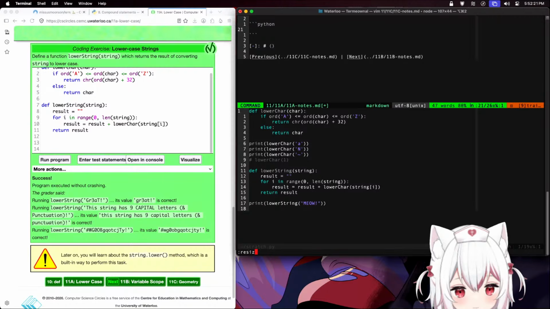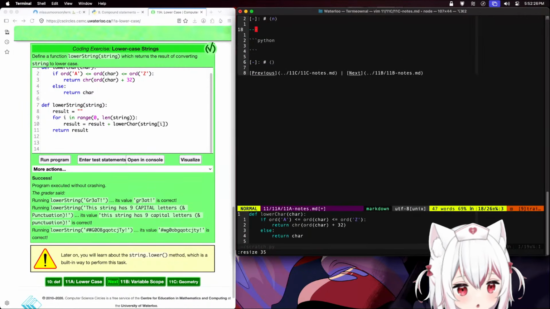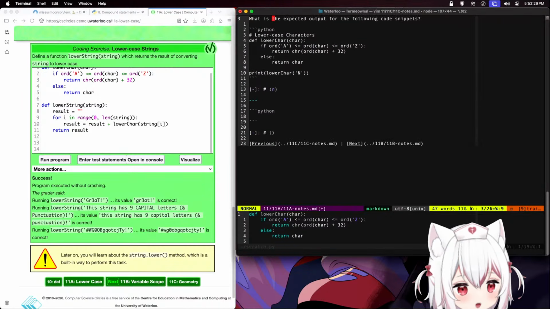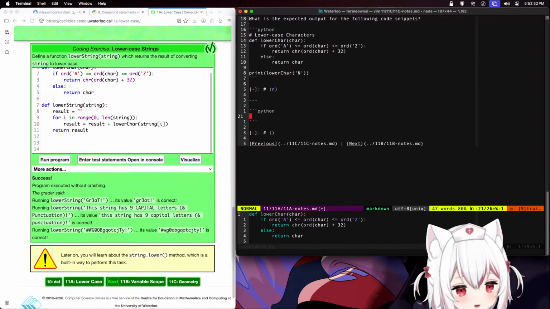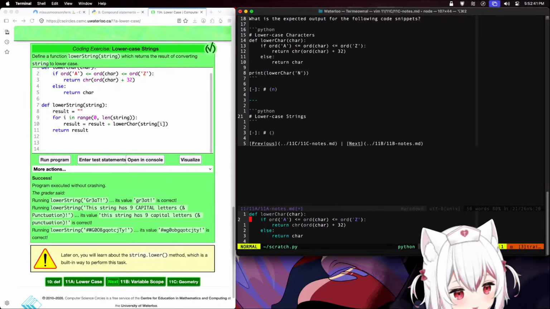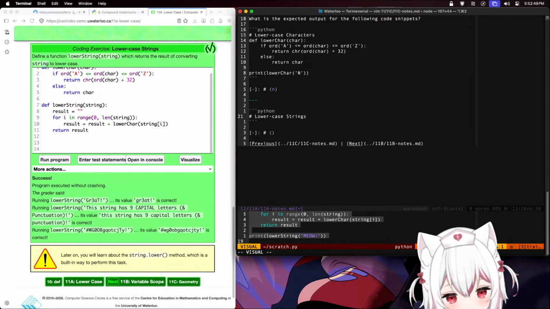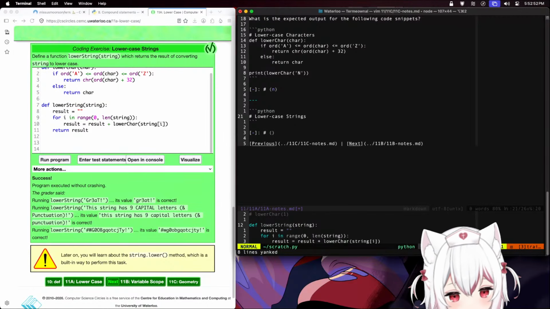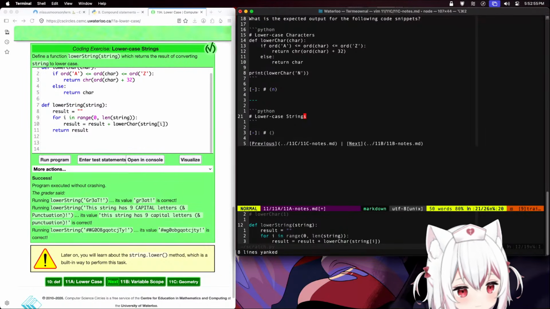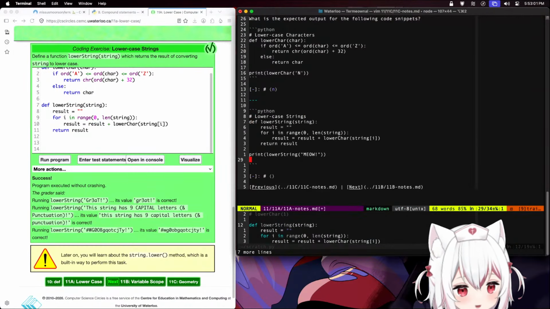My brain. Did I do this right? Okay, this one was called lowercase strings. Then I want just this example, because we're just gonna go ahead and assume this.